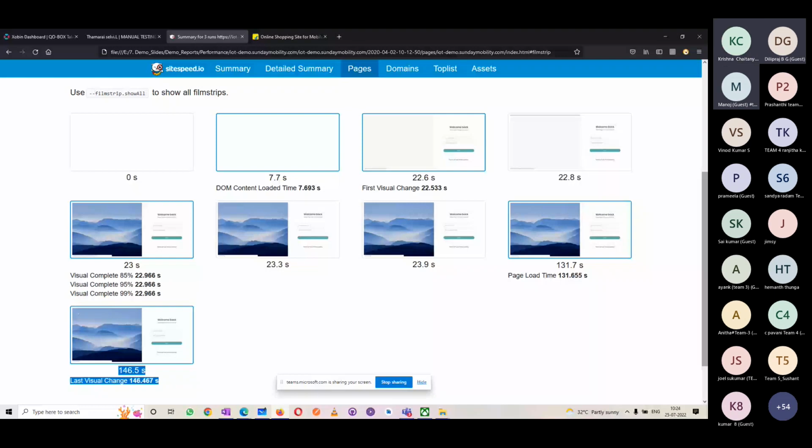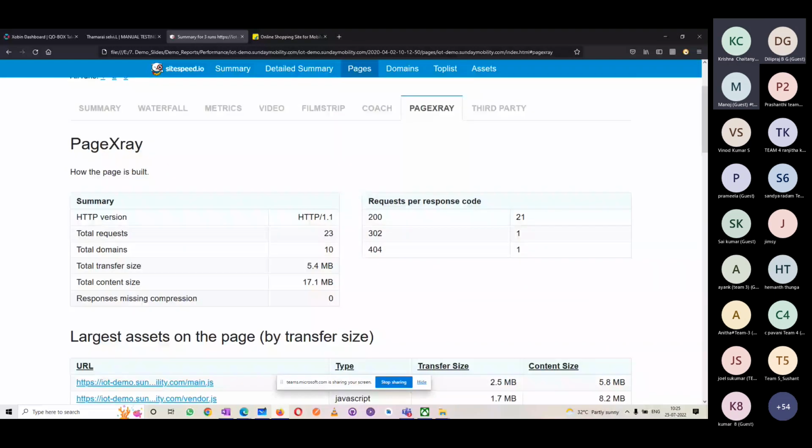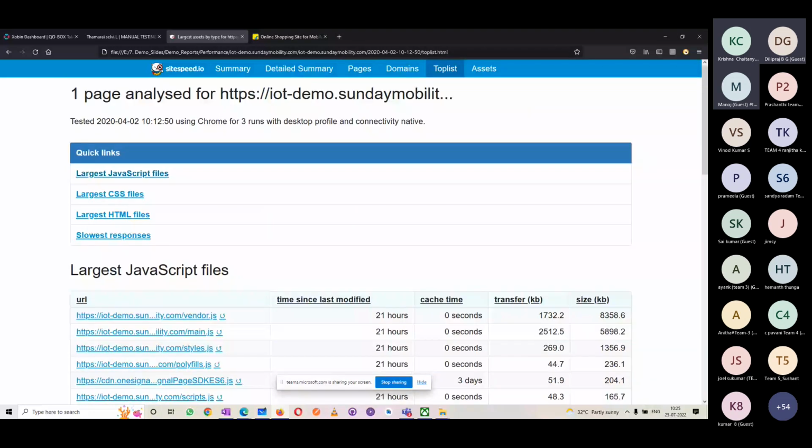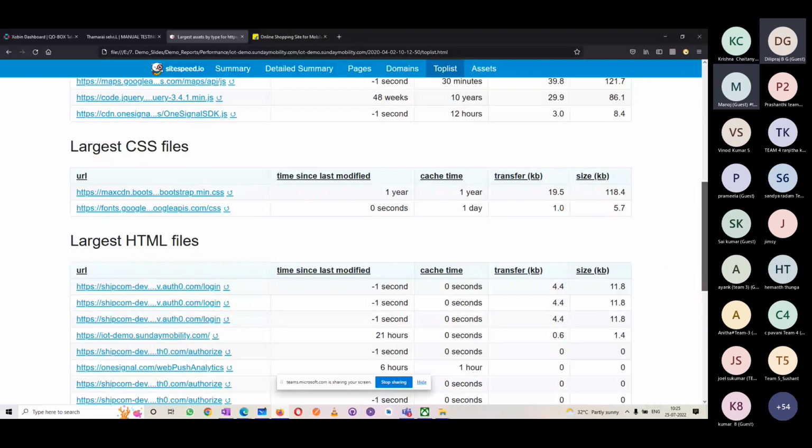And you can see the largest CSS files. For creating the front end UI page, you should have the JavaScript, CSS, HTML, and slowest responses.